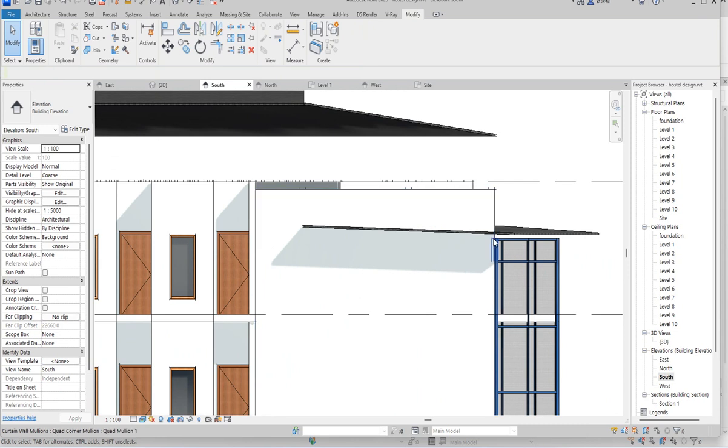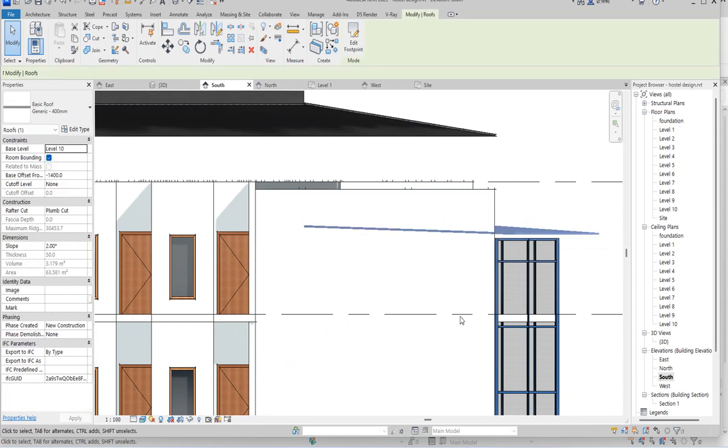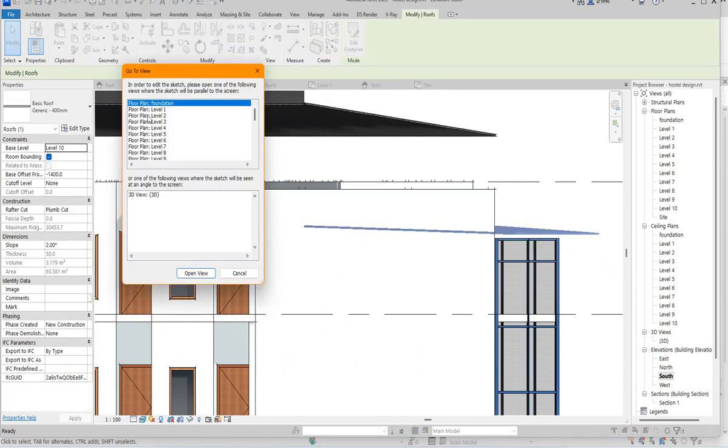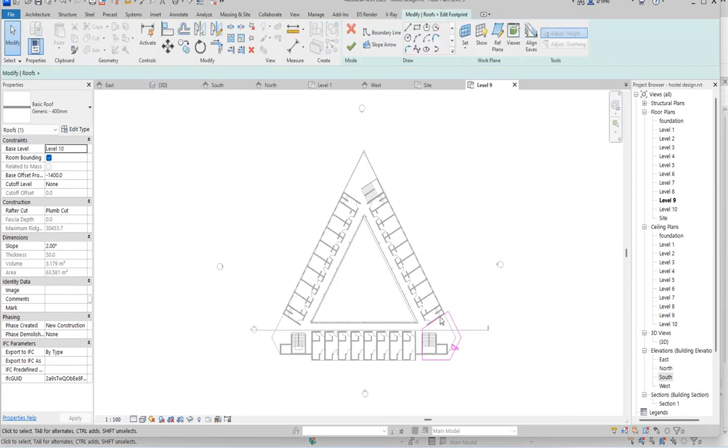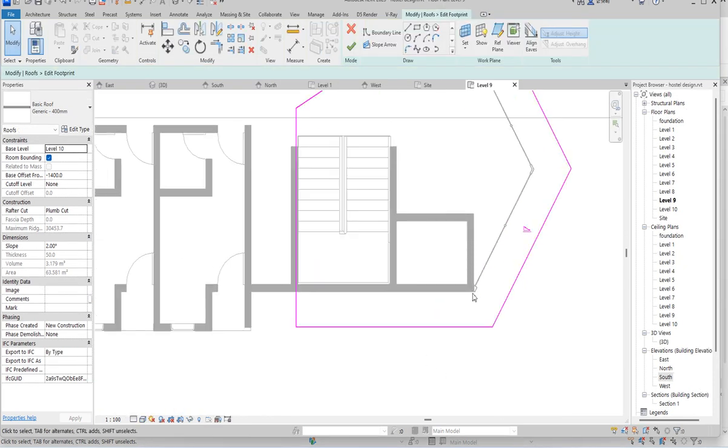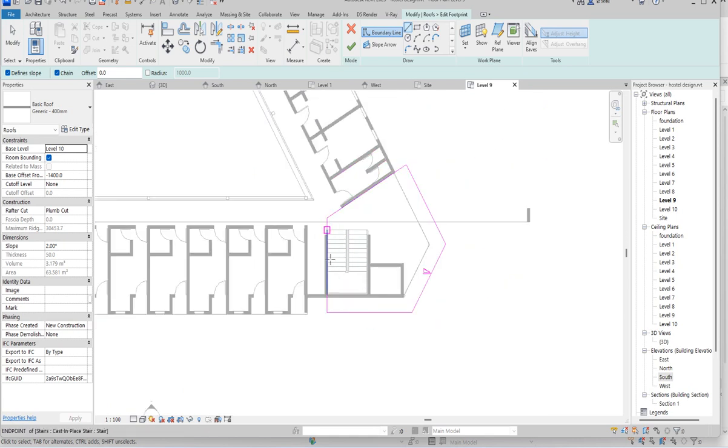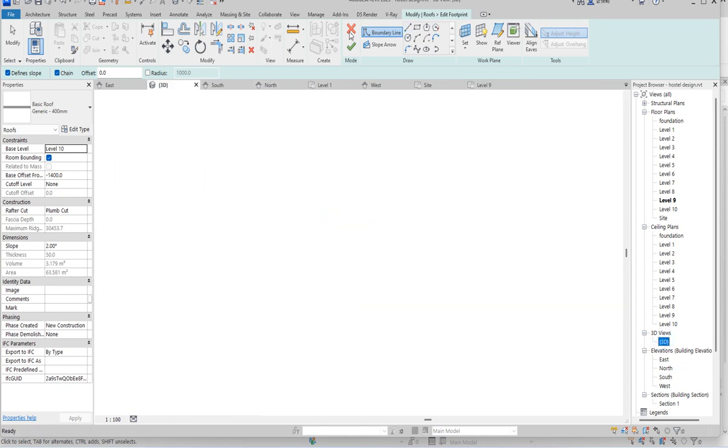What is there is that it's having an issue with this particular work. So how do you do that? You edit it. Edit in place. Go to level 9. I think that's where you're going to see it very clearly. From level 9, what you need to do is to make sure that this one works together with it. So click here and then just take it off. From here it's connected to this. Let's look at it in position.